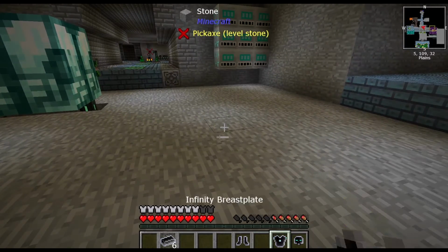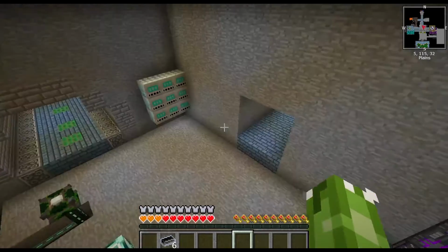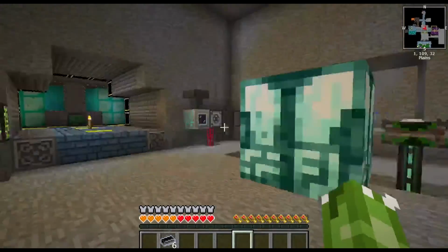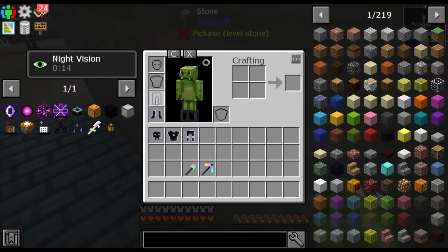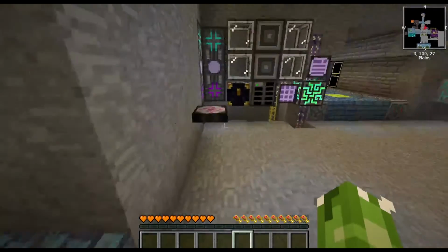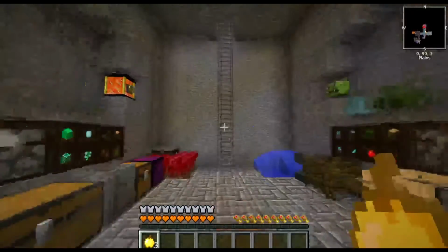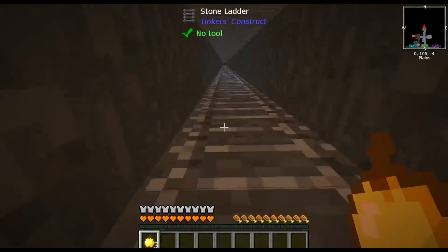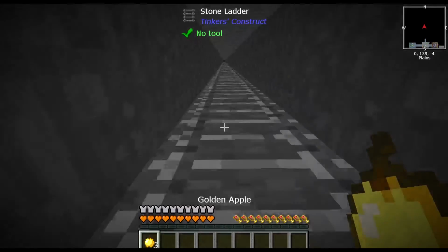So now that we have that made, let's go and equip that. Oh, that's night vision. Oh, that gives us flight. You know what? The smart thing to do, so we don't have to go through all of that again, is get it set in our EMC table. So, I've grabbed some golden apples. Let's see how this chicken can handle an opponent that can fly.